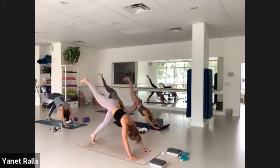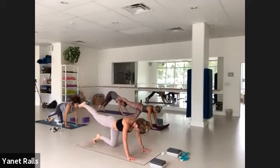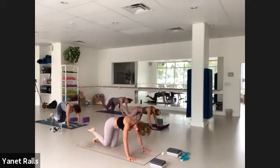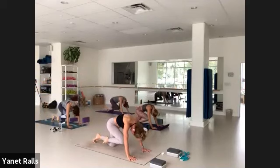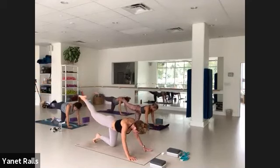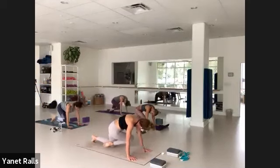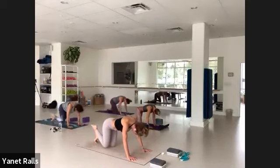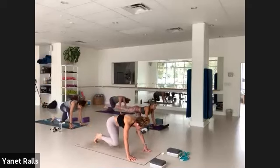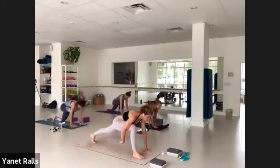Bring the left knee to the floor, exhale. Inhale, lift the right leg up a little higher. Exhale, pull the knee in towards the nose. Inhale, stretch the leg long. Exhale, pull the knee into the nose and slightly twist to the left. Inhale, pull the knee nice and long. Exhale, step the foot all the way forward. So the knee comes in, foot comes forward. Stay on or off the back knee.